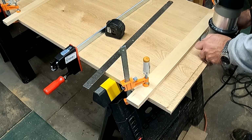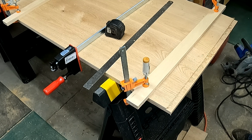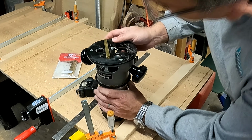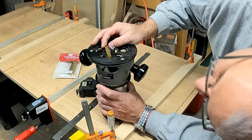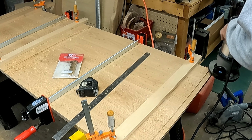And then I'm going to cut across each one. I've put a guide at each location. That way I can do it in steps, and I make sure that all of my rabbets and dados are the exact same depth. So when I put the cabinet together, it's a better chance of being square right off the bat. So I made a single pass on each of the 3, and I'm making my next pass.